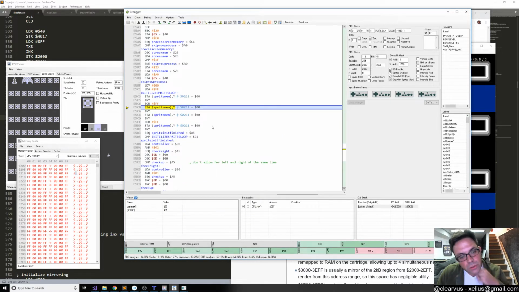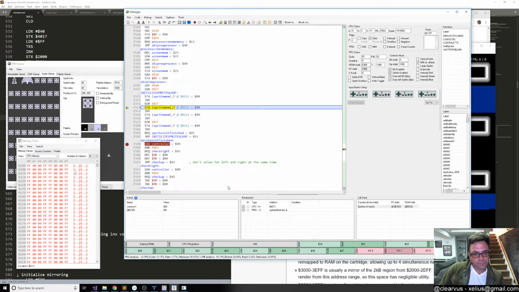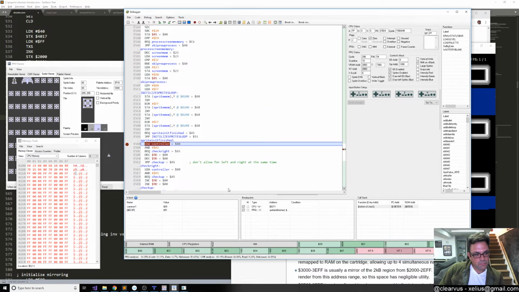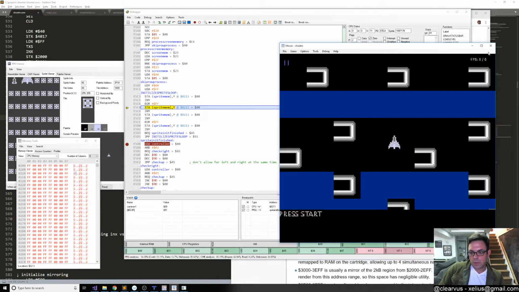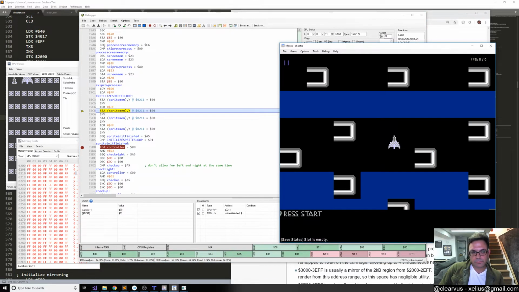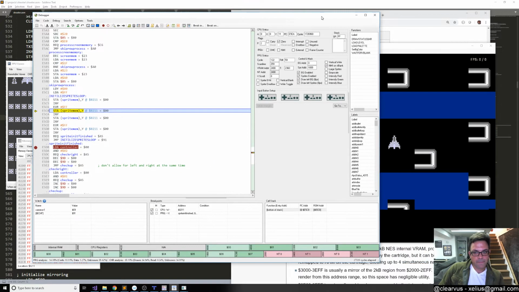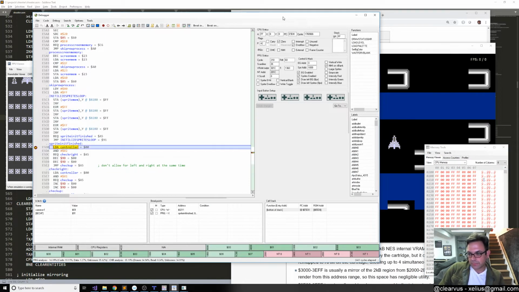What's really strange is that we're zeroing out the sprite memory every time in order to ensure that this doesn't happen, and yet it still seems to be happening. I feel like I need more screen space here. All right.